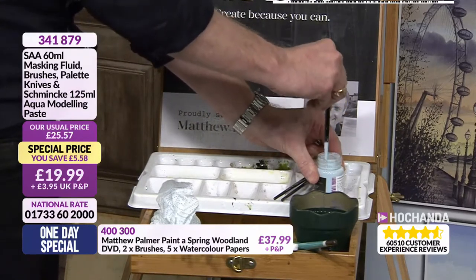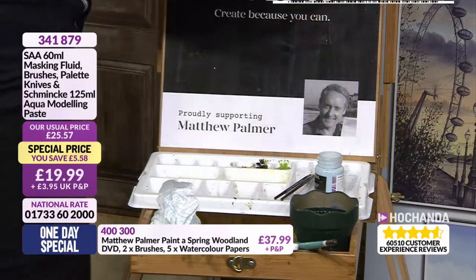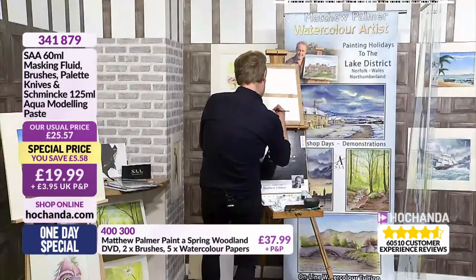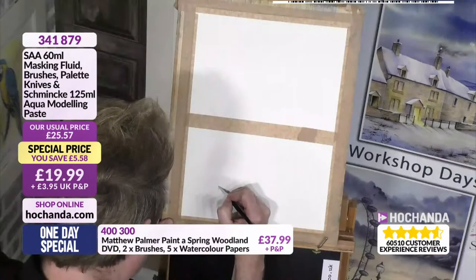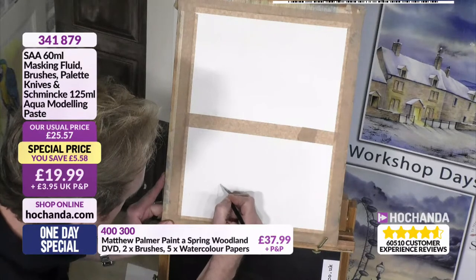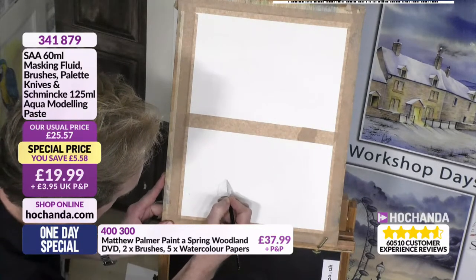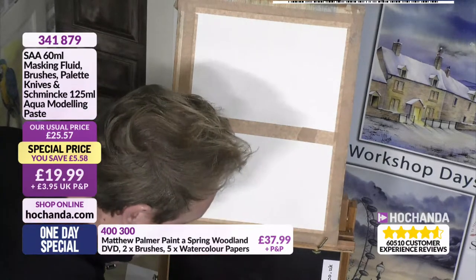Now, what we're going to do is use the masking fluid brushes, which are great, and I'm going to mask off a bit of a building actually. So I want to pop this down here. I've not done any sketching, but obviously it's not a problem to sketch these things in if you wish. But I'm sketching it in with the fluid now.